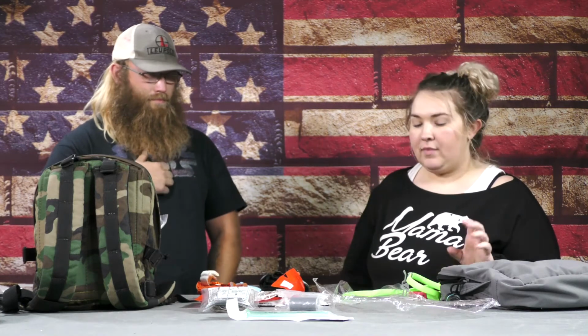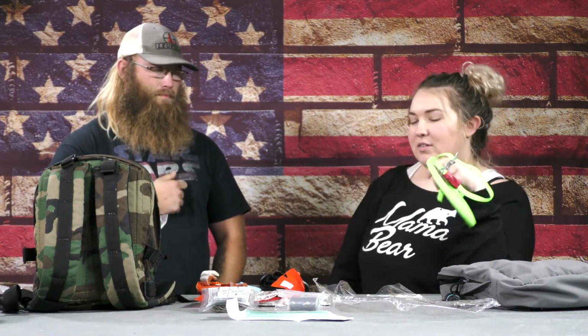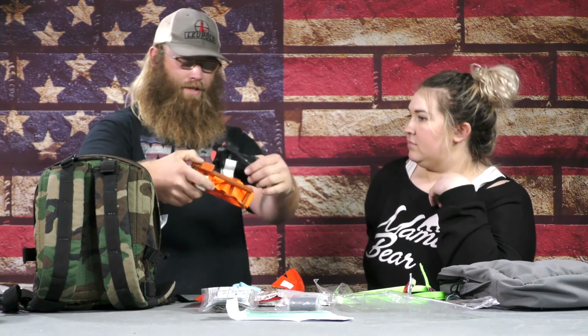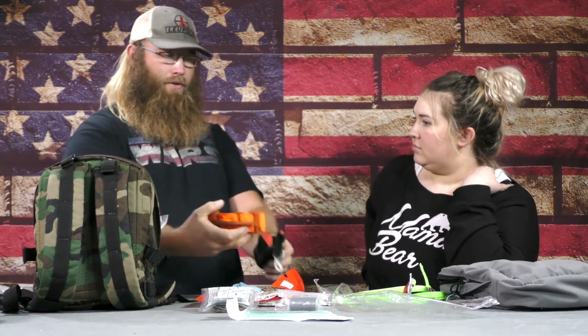RevMed makes some really good ratchet styles. But you can't beat the price. Yeah. And it works on all my kids. I think it's also fair to say you should have some windlass style, like CAT style, Recon or CAT from North American Rescue, in your bag too, just because if you had to give it to someone to use, they're most likely going to know how to use that one.